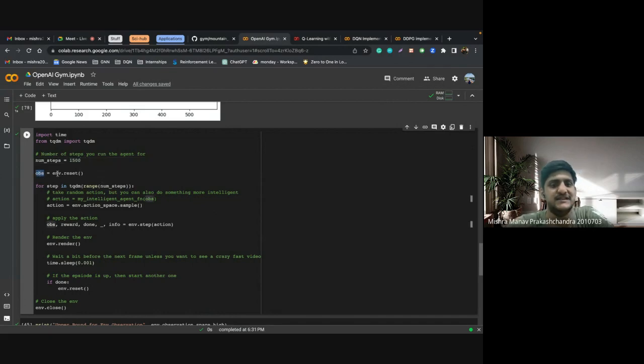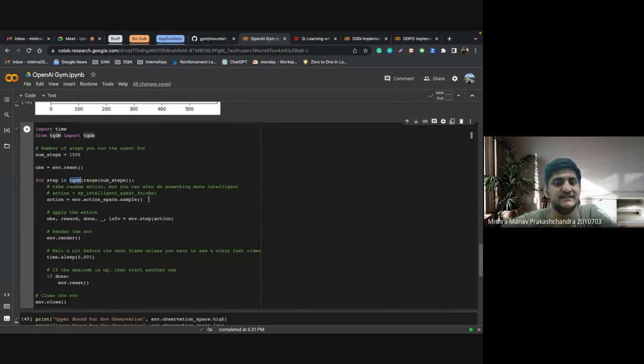And then obs is simply env.reset. Here, I'm running a for loop from 1 to 1500. I've used a function called tqdm, and I'll tell you what it does. What we do is, first you take a random action, but you can do something more intelligent. Because the entire course we have been looking at the way we choose an action, right?